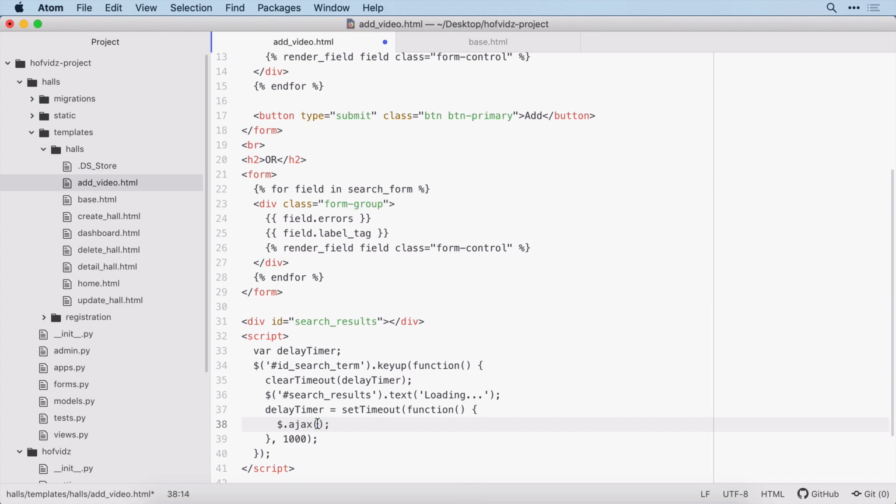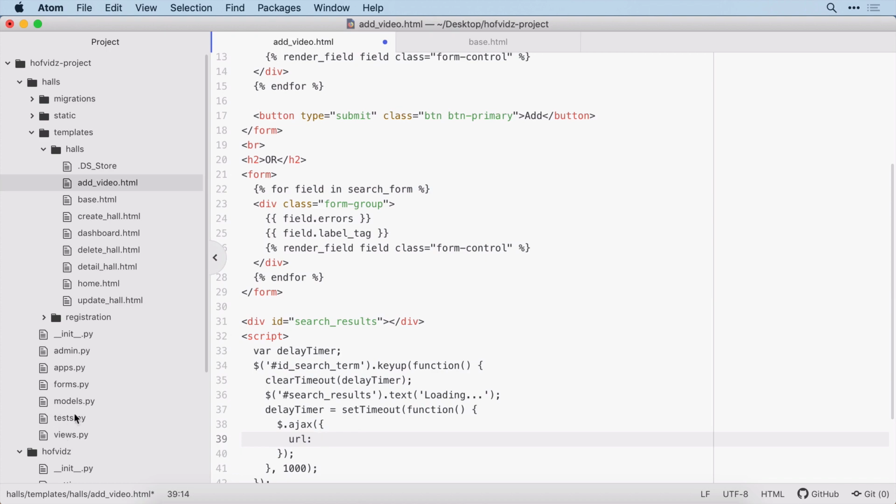But the first thing that we're going to provide in here is some information about where we want to send this. So let's do a curly bracket, open and close. Inside of our opening curly bracket here, we need to say url: and then say where we want to go hit up for information. In this case, we want to go search for some information. We've got to provide a URL for this.